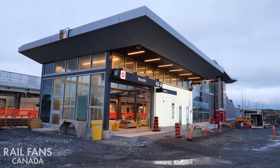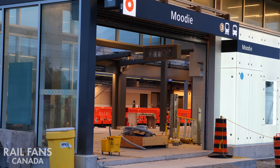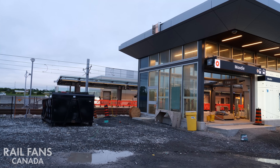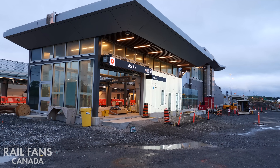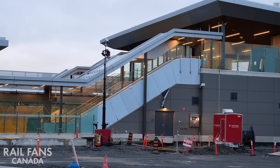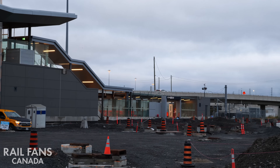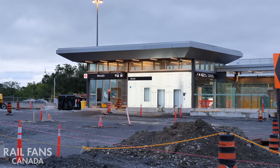From this angle we can actually look inside the station a little bit and see where the fare gates and ticket vending machines are, as well as the next train passenger information displays up there, though they're not fully installed yet. You can see beyond there the stairs and escalators. It's a very interesting station — notably, the east and westbound platforms are a little offset from each other, which is a result of its location and proximity to the Moody/417 off-ramp. One final look at Moody station with all the lights on, looking nice and bright like a lantern.